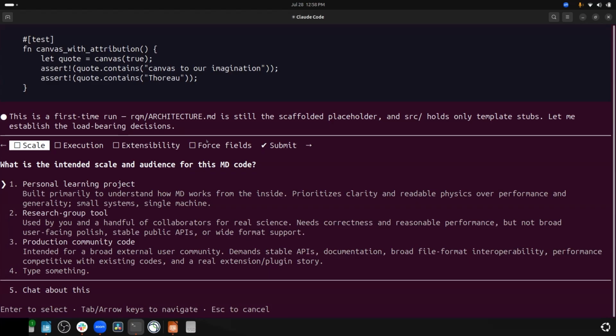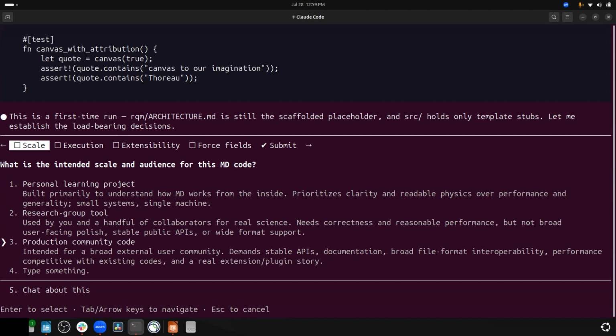Because it just makes sense. If you're going to be working with codes of a particular type, maybe it makes sense to sit down and write a basic code that's going to implement the theory that you're going to be using for the rest of your graduate career. So maybe we're just trying to do a personal learning project. Truth be told, that's what we're doing, but we're not going to tell it that. Because what I want to show you is what happens if we try and plan a code where we expect to have 10,000 users in the scientific community.